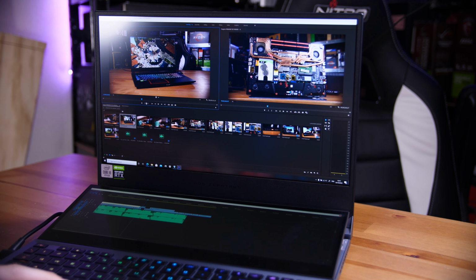This is the best size for a timeline in something like Premiere, so having your source and footage monitors, your footage bins, and then your timeline just on the whole bottom display is so much more useful.